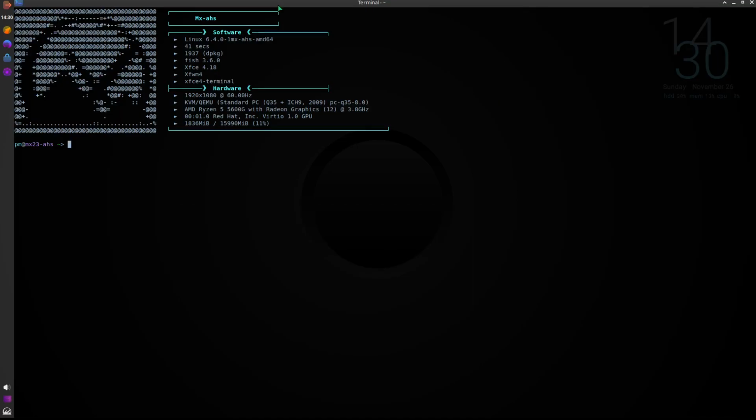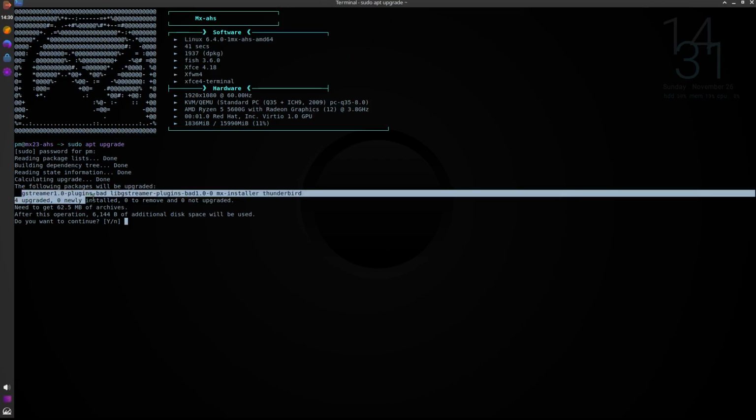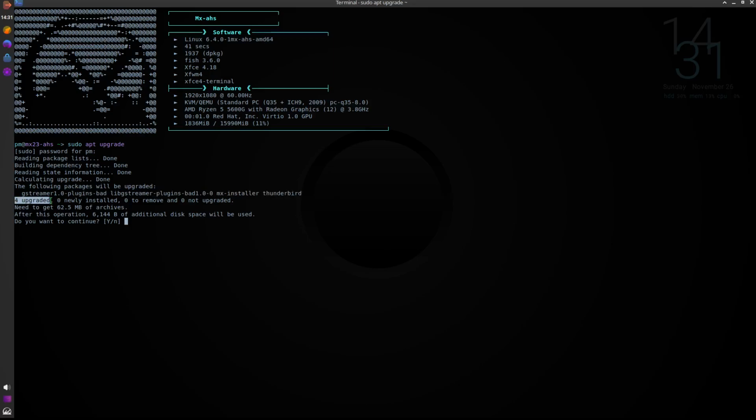So what I'm talking about, if I go to the terminal and type sudo apt upgrade, if I press enter and put the password, you'll see that what it shows is the name of the applications that need to be upgraded, how many they are to be upgraded, and the size of the archives or the applications.